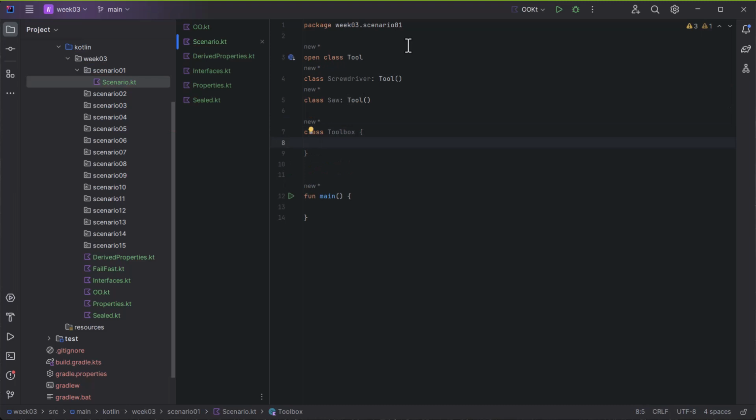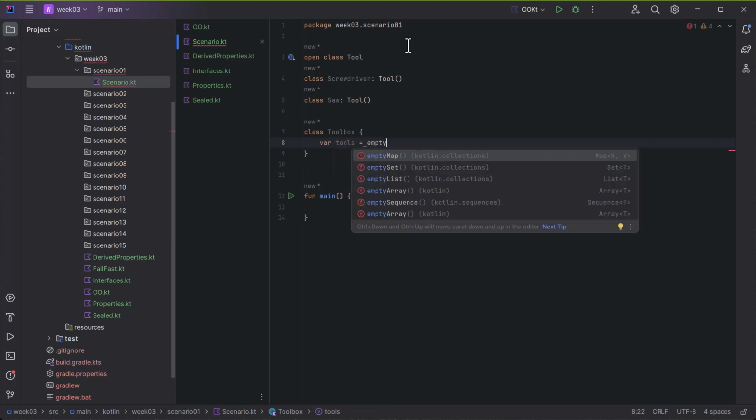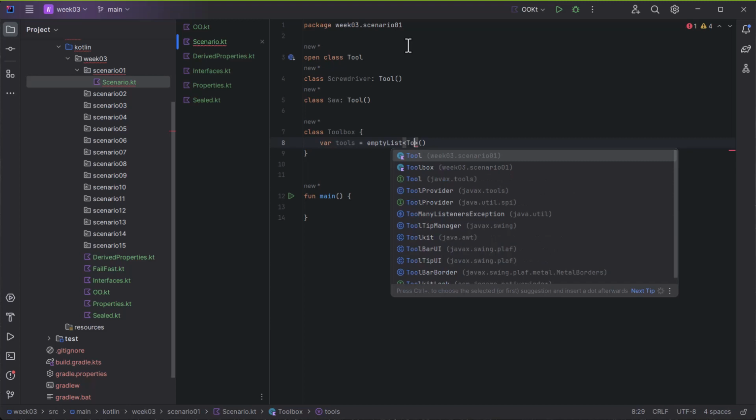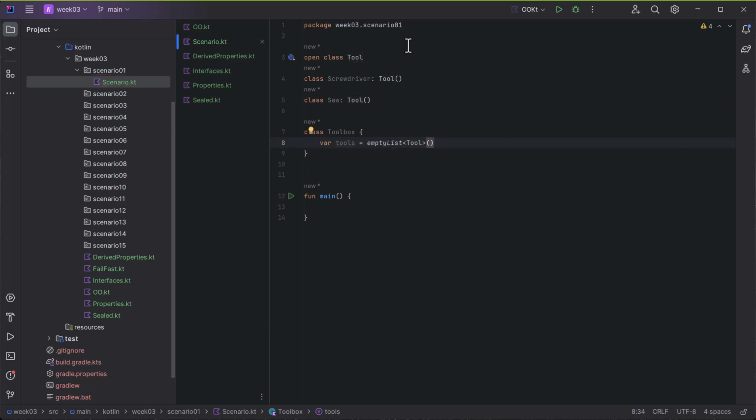Inside of here, I'm going to have a tools property, which is going to be an empty list of tools. Now don't worry too much about this part. This is a generic specification. Empty list will let you create a list of any type of thing you want. It just needs to know the type that you're giving it so that the compiler can work with it later on.